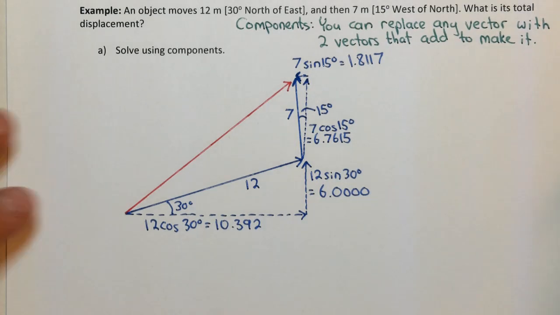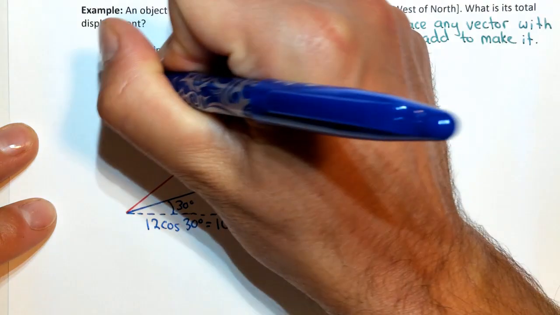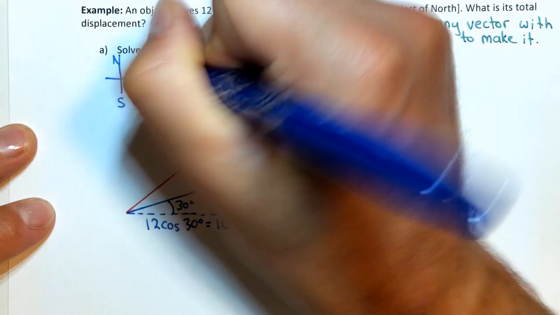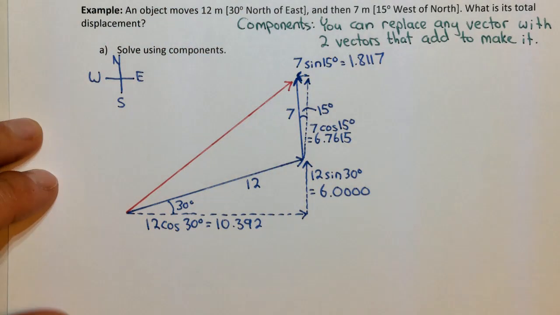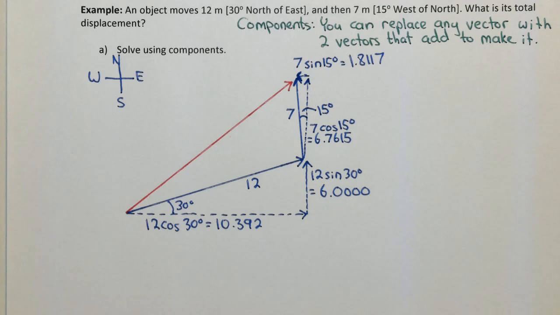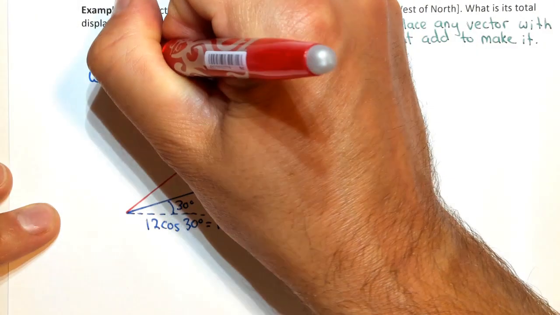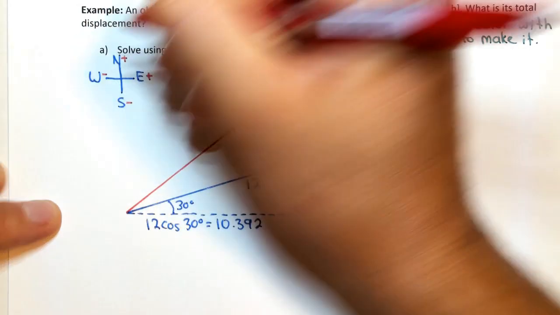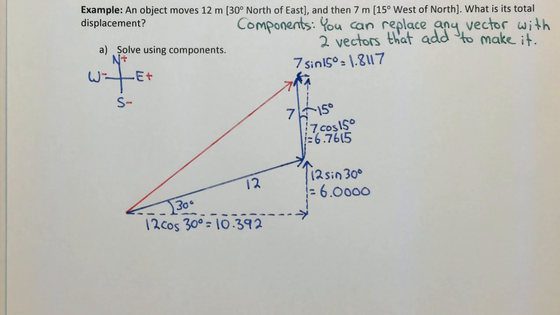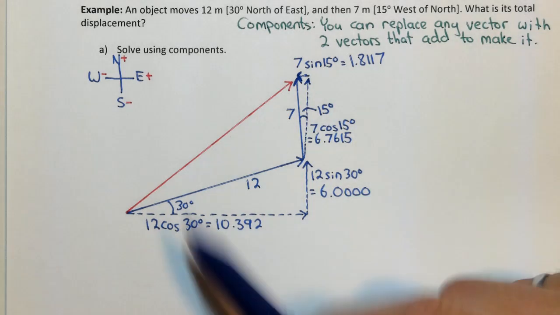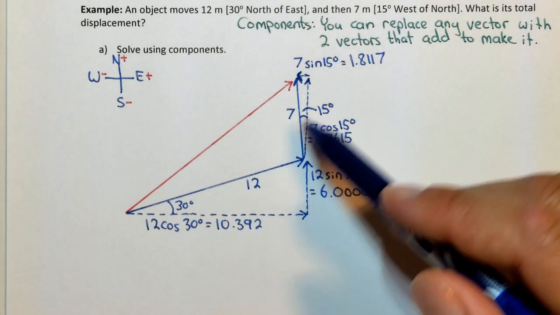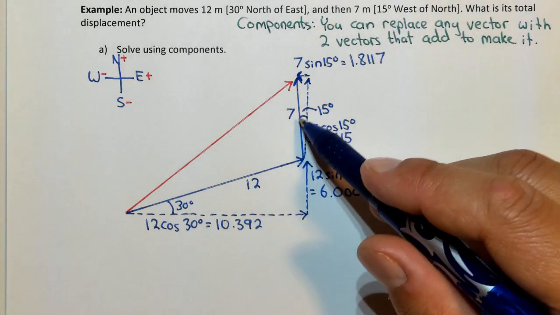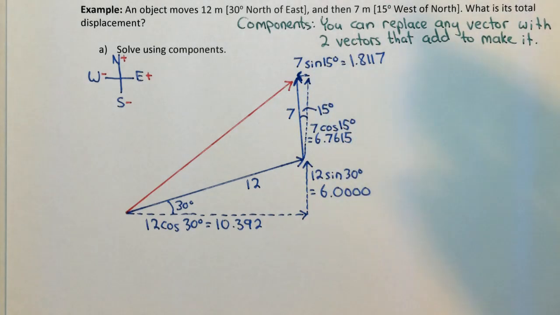Okay, and we'll just put a little reminder up here because we're dealing with northeast, southwest in this problem. There's our little compass reminding us which directions are which. And we can even write a reminder that north and east we consider to be positive directions, and south and west we consider to be negative. So how does this component stuff let me add these vectors? Well, instead of adding these vectors, I can now ignore them and work purely with their components, and I can just add their components.